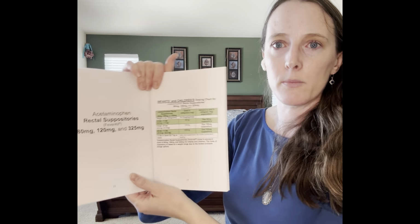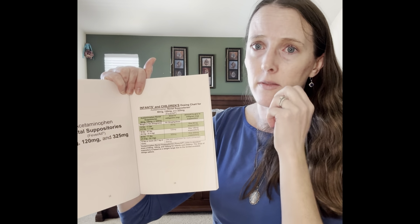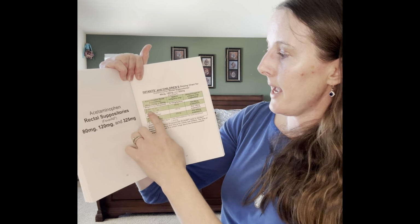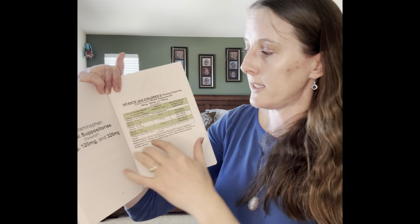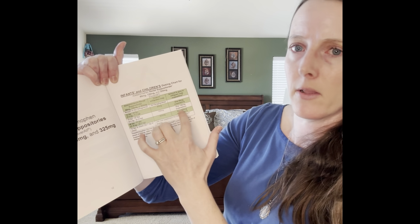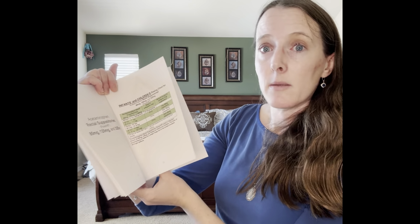Let's say you have the rectal suppositories and you have a child like mine that even with just a tiny amount of acetaminophen, when I squirt it into his mouth, he throws it up or spits it out or chokes on it and he's just miserable. Instead of dealing with the suspension, I give the acetaminophen rectal suppositories. So again, this one, because they come in specific tablet sizes or suppository sizes, you can't really titrate the dose, so you just have to choose. If your child is 20 pounds, they're going to get the 120 milligram suppository right across here. So those are the acetaminophen products.